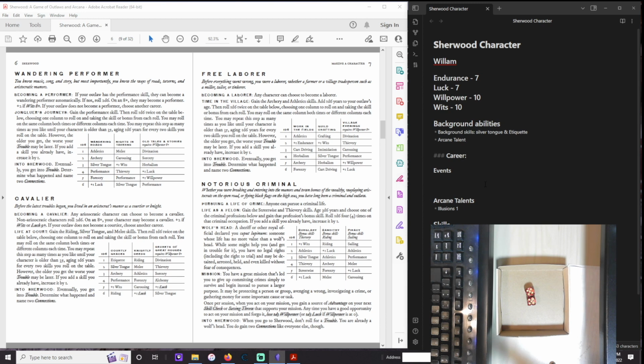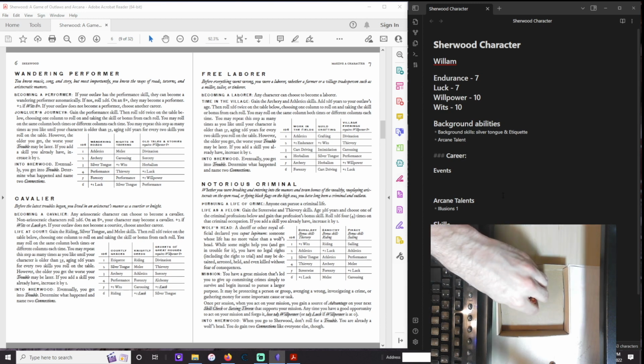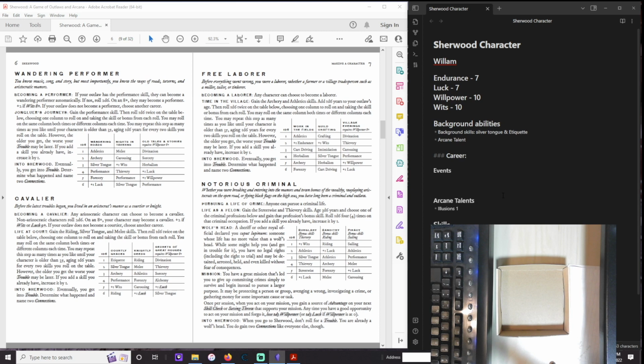That sounds like an interesting thing to try to do. As I just mentioned, our character does not have the aristocrat background ability, so we're going to have to roll to see if we can become a courtier for a noble or the king or whatever. So again, we need to roll 2d6, and if we roll an 8 or better, then we can start this career.